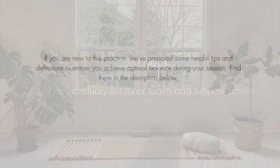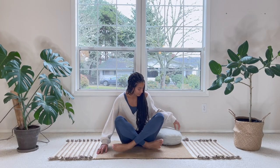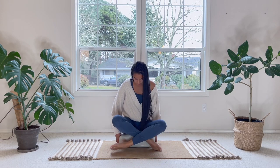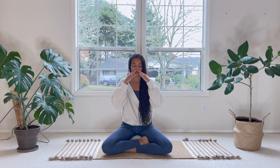Let's get started. To begin, find a comfortable seated position. If you have a pillow, blanket, or yoga block, feel free to use it to enhance your pose and make it more comfortable. Now, take a moment to close your eyes or softly gaze down past your nose. Ensure your chin is parallel to the floor and let your face and shoulders relax.